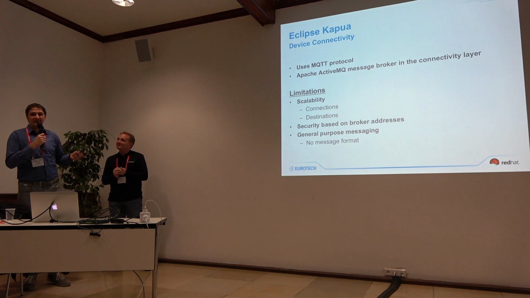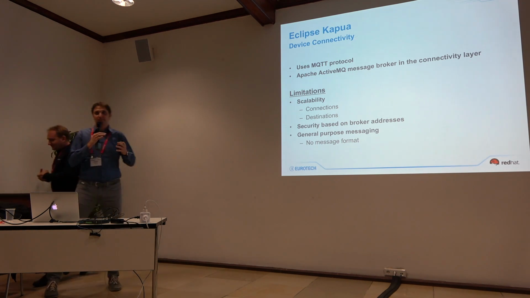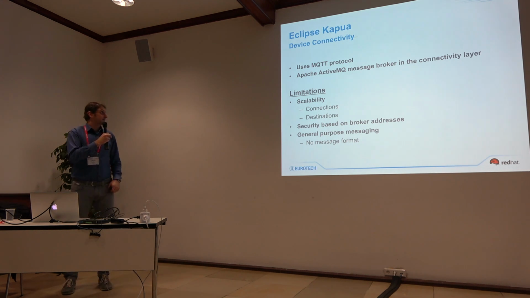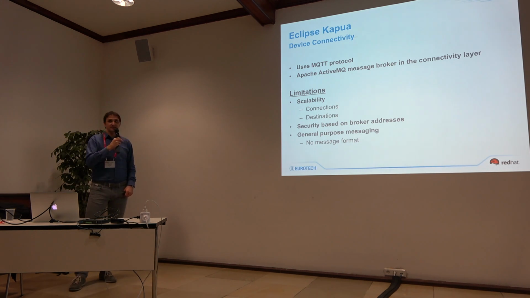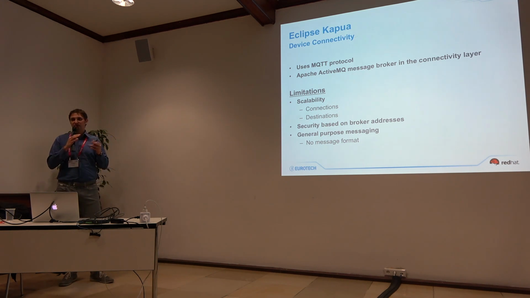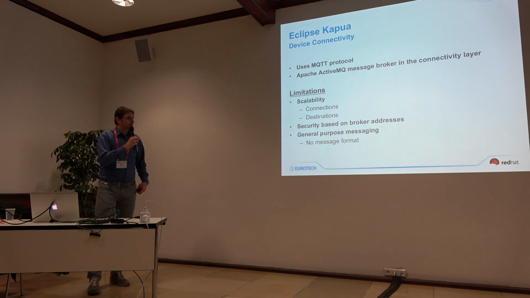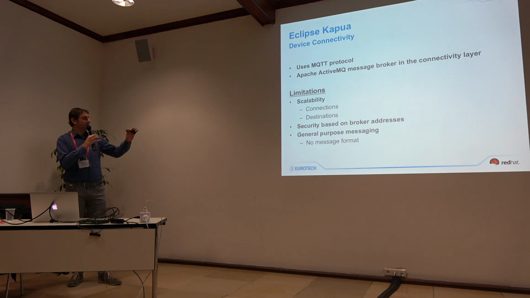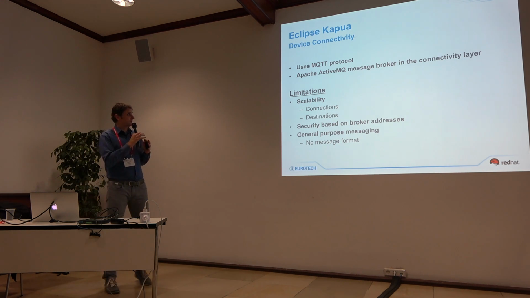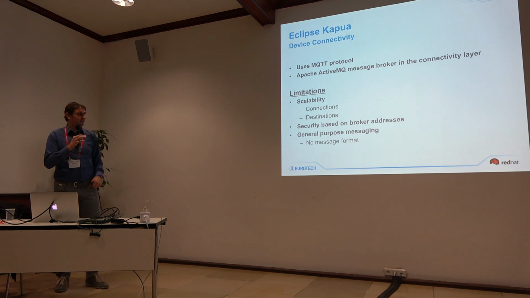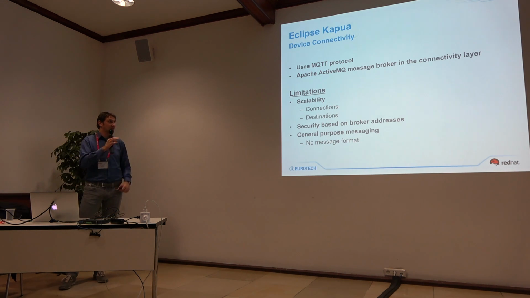So, as Stefano said, Kapua is developed to be scalable in terms of cloud deployments. But the one piece that, in my opinion, is most critical in terms of scalability is that first device connectivity layer that we have there. At this point, in this first implementation, Eclipse Kapua uses the MQTT protocol and the Apache ActiveMQ message broker in that connectivity layer, and that works very well up to some point. For smaller deployments and even medium deployments, it's all fine and well.